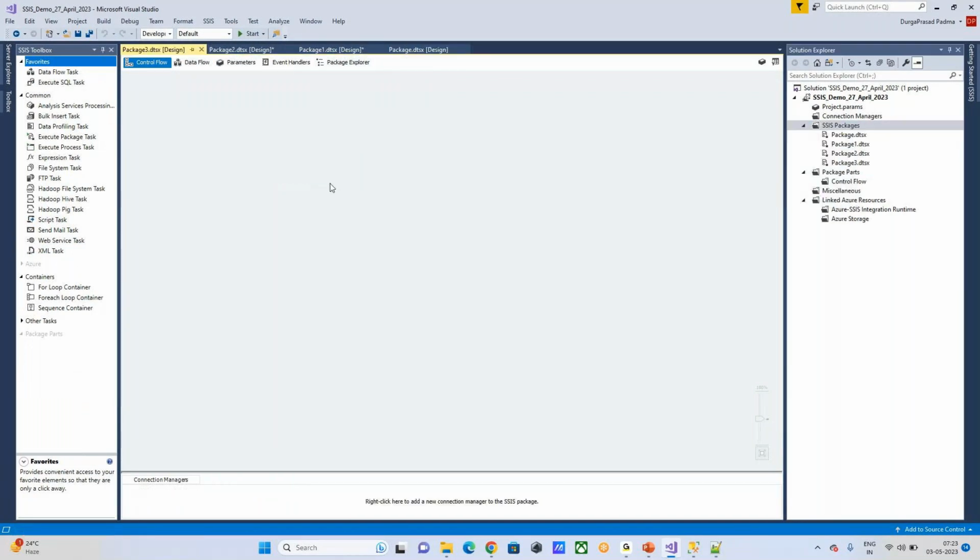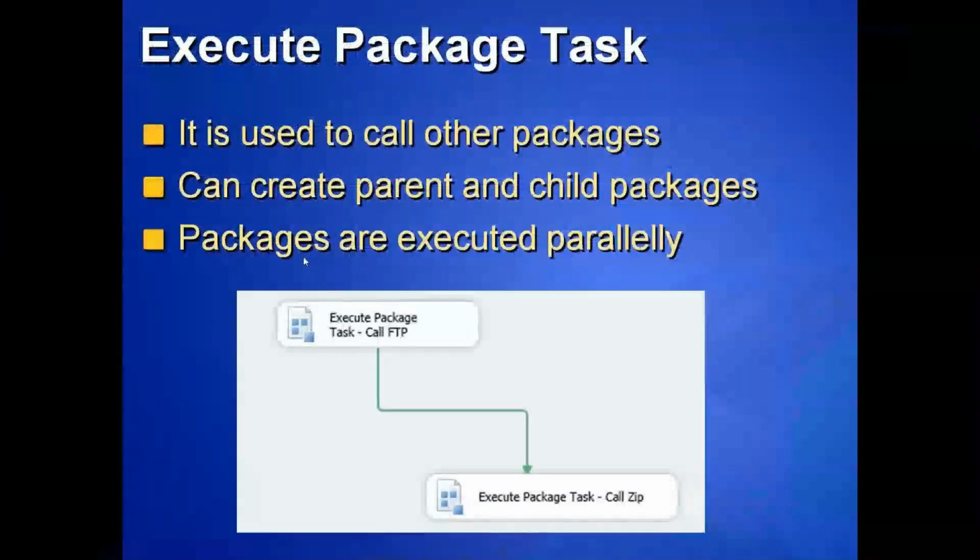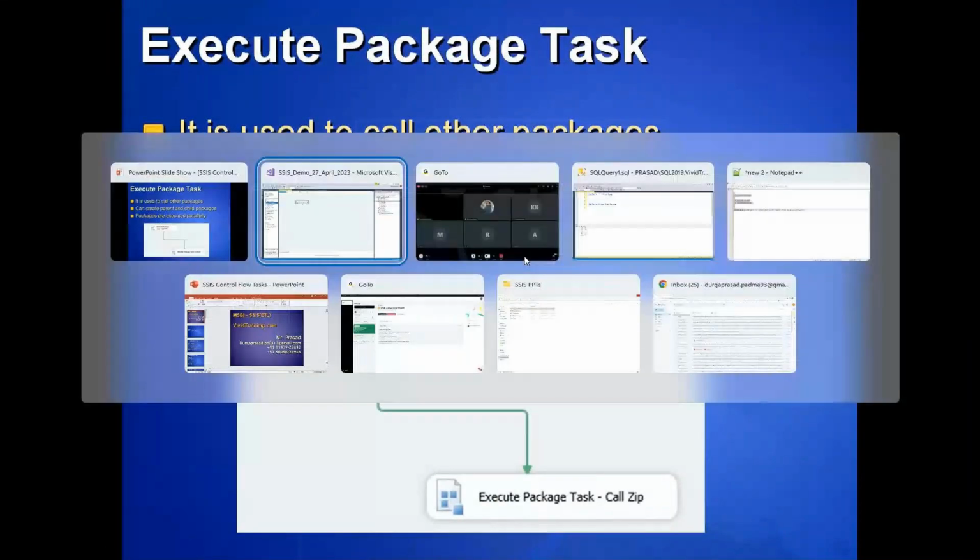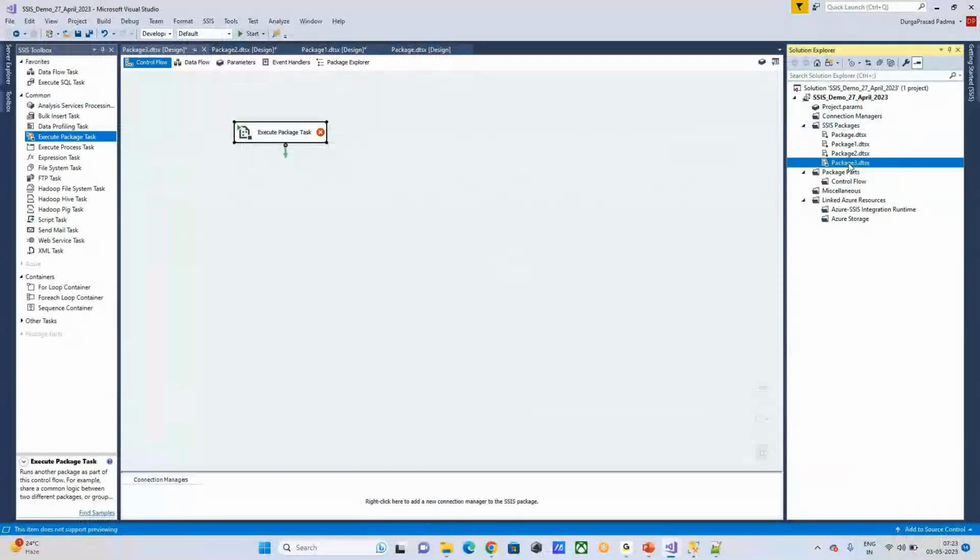In this, I will drag and drop the execute package task, which is used to call other packages. So by using only this package, package 3, I am going to call the first two packages.